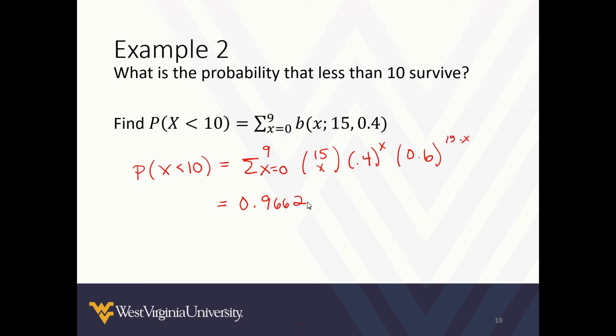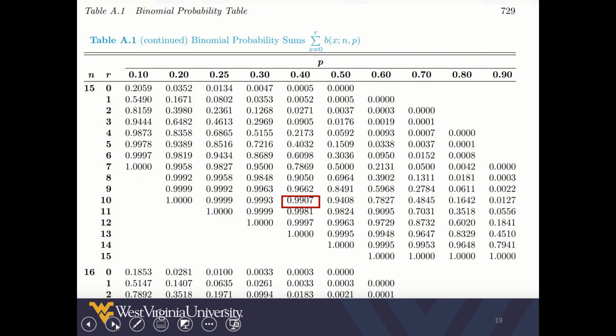You can do this, that is perfectly valid. There is another option, and that is to use the binomial table. Yes, this is on eCampus. So what the binomial table does is along the y-axis, you will have your sample size and then your number of values of interest, and along the x-axis, you'll have your p.